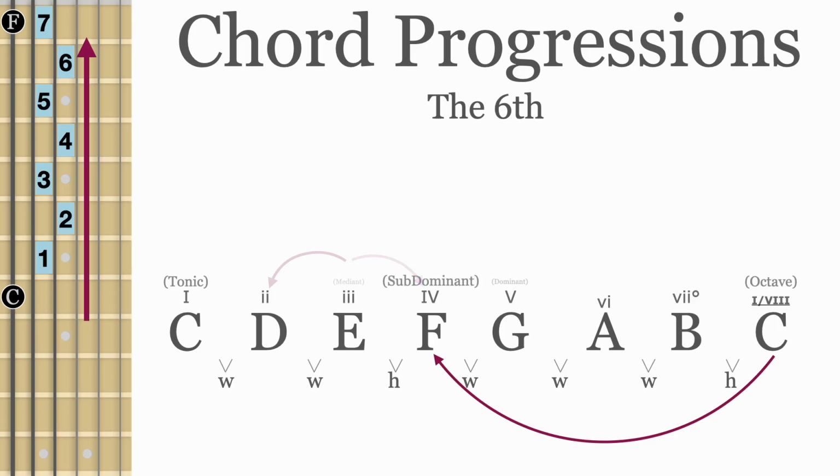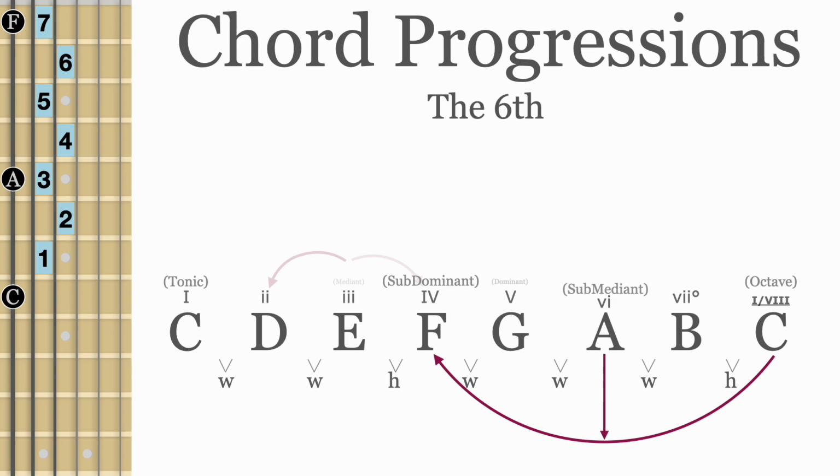Now, our fourth degree in the scale is called a subdominant. A lot of people will look at this and say, okay, the subdominant is just one degree in the scale less than the dominant. And that's fine if you want to learn it that way, because you're not going to be wrong. But really, the subdominant implies that it's a perfect fifth back from the octave. And you might be thinking, okay, Jeff, you're splitting hairs here. This is ridiculous. Who cares? But here's the thing. When we look at our sixth position in the scale, in this case A, it's called the submediant.